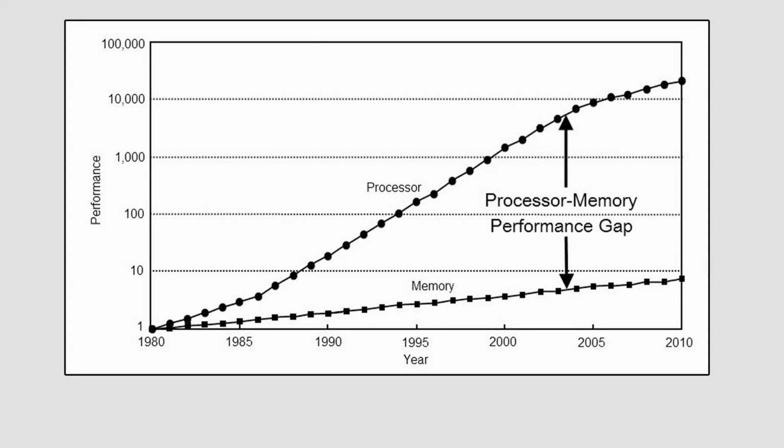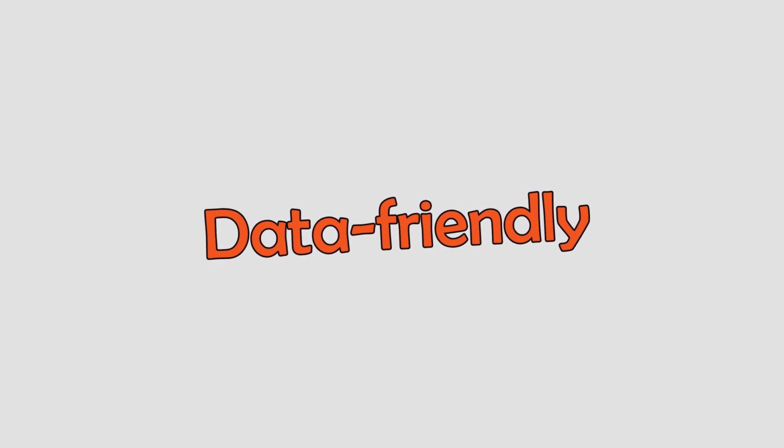But before we move forward, I want you to take a look at this graph. It shows us that over the last decades, the performance of processors has grown much faster than the performance of memory, or RAM if you will. For us it means that even if you are able to write fast code, this code will be slow if you don't know how to write data-friendly code. How to do that? Well, everything I can say is know your data.